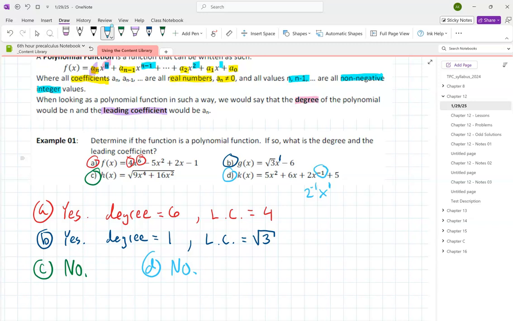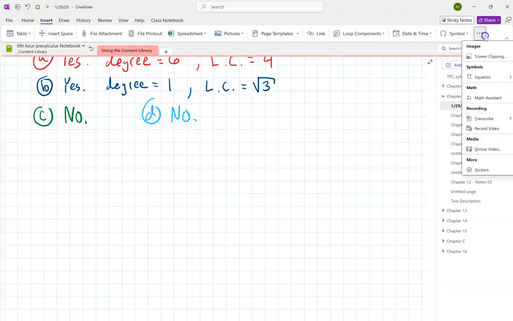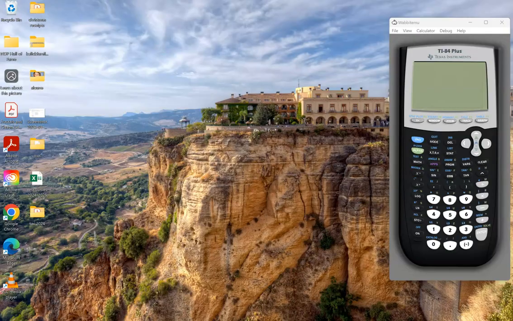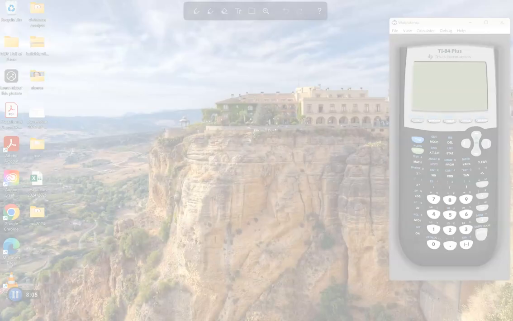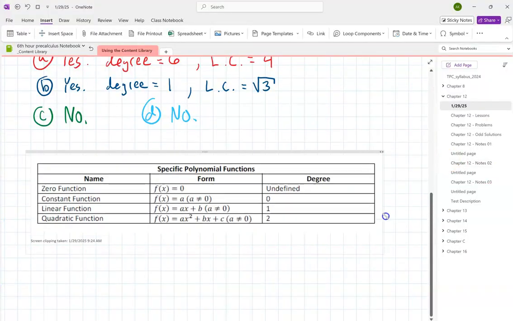Everybody feel okay about polynomial or not? How to pick these things out? We've seen some good counterexamples. One of the ways in which we might name polynomials is based on the degrees. The degrees of the polynomial correlate to the name we might give that type of polynomial.